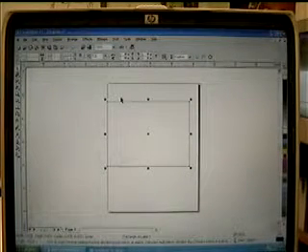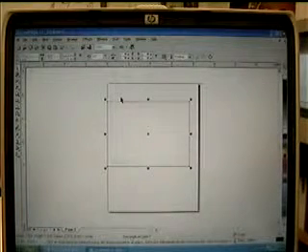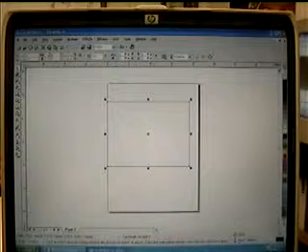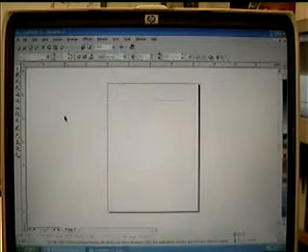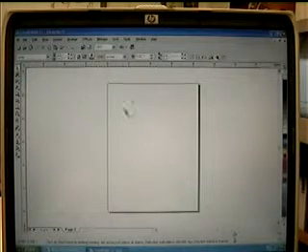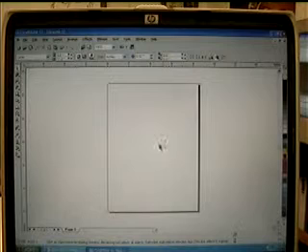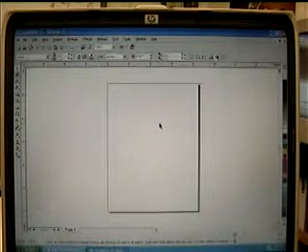So if you want to get rid of it, especially if it's a large graphic and you don't want it bogging down the memory of your computer, instead of going to cut, you can simply hit delete on the keyboard and it's gone. Now if I hit paste again, it will paste the same object there because it's still on the clipboard, but not because I hit delete. Delete will just get rid of it.